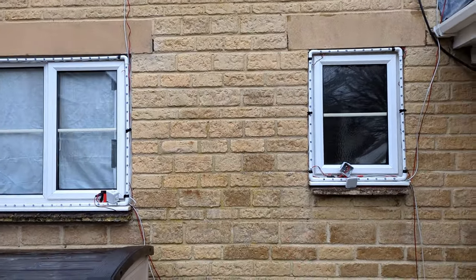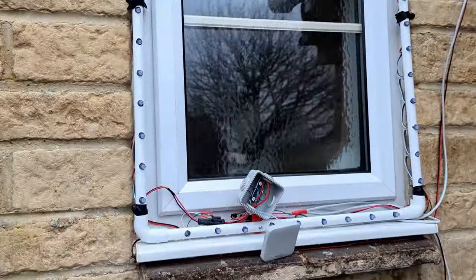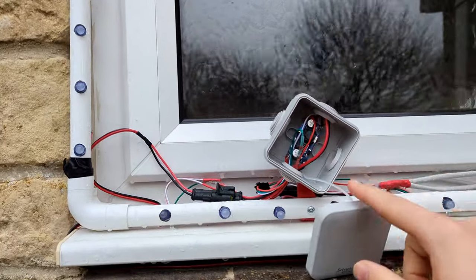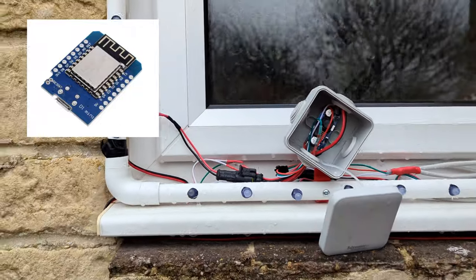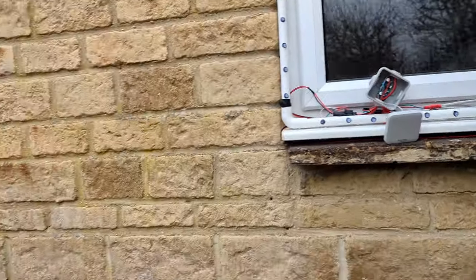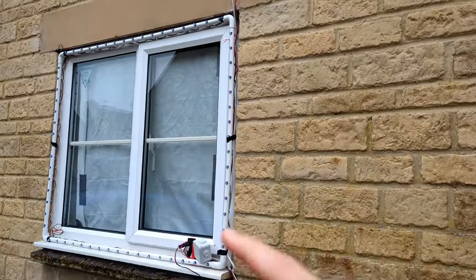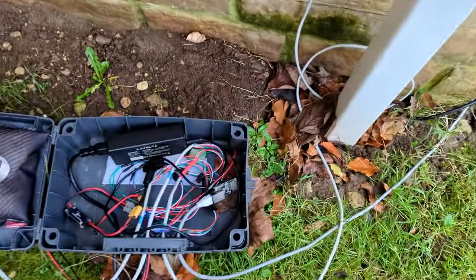So how does it all work? It's actually really, really simple. From last year, each window had a little box with a Wi-Fi ESP controller inside. All the windows on the bottom had a controller and the signal went up to the one above it, with a Wi-Fi antenna out here. We're doing it a bit differently now — we have a centralised controller, which I'll talk about in a second.